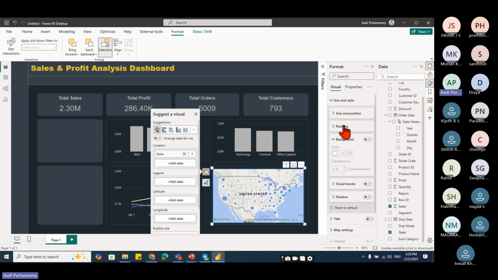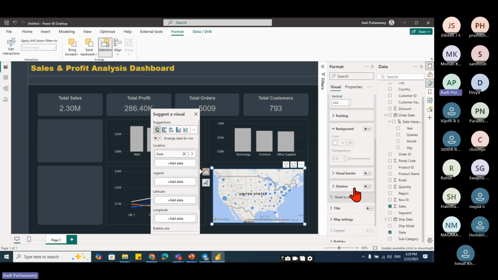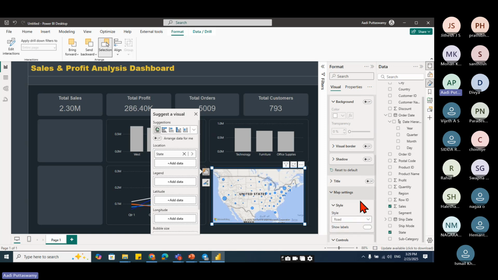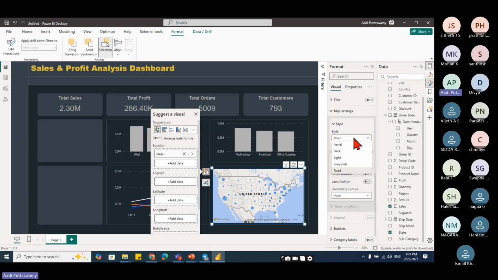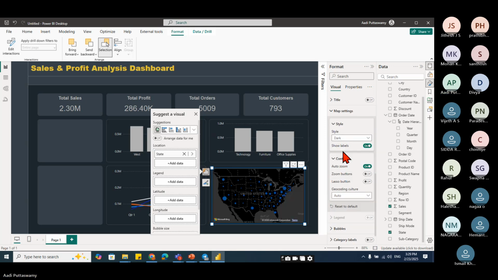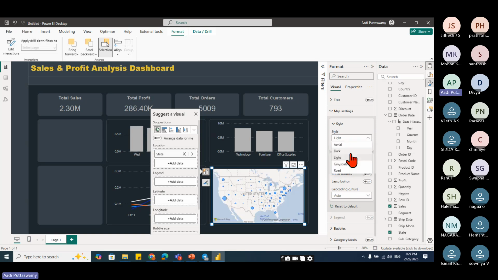We can still format a lot of things. Okay. I'm not wasting much time in formatting only, but I'm just telling you map settings. Say here I can change this to dark. Let's see. So light. So anything which suits our template, we'll just keep it as.